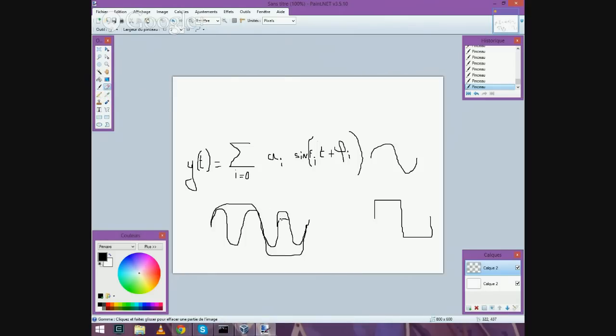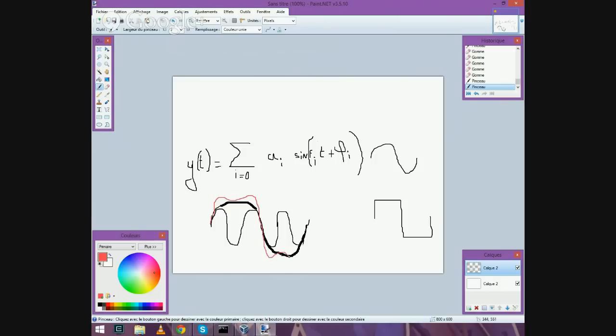If I draw my sinus a bit better, we'll see that the sum, let's use another color for the sum, will look something like this.